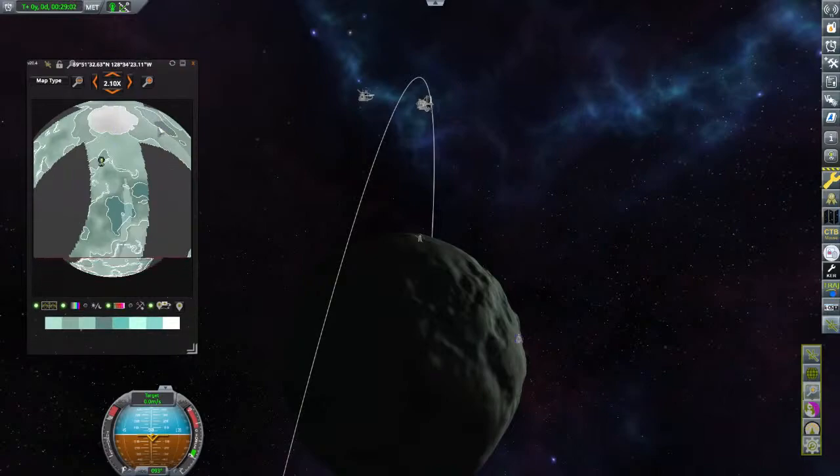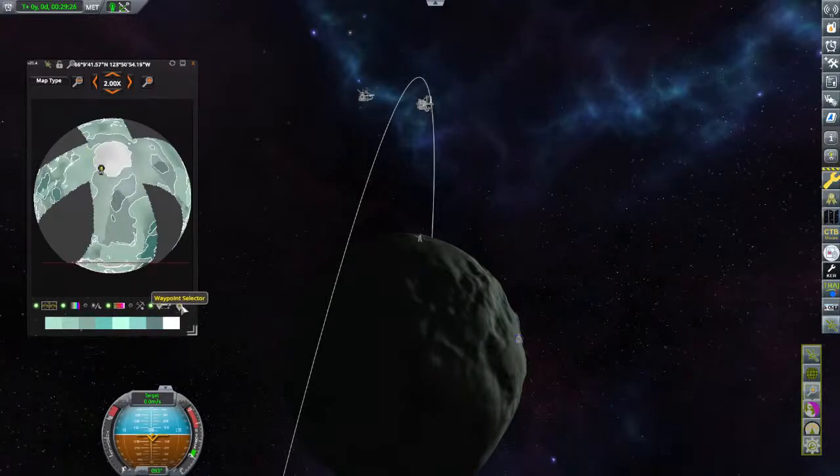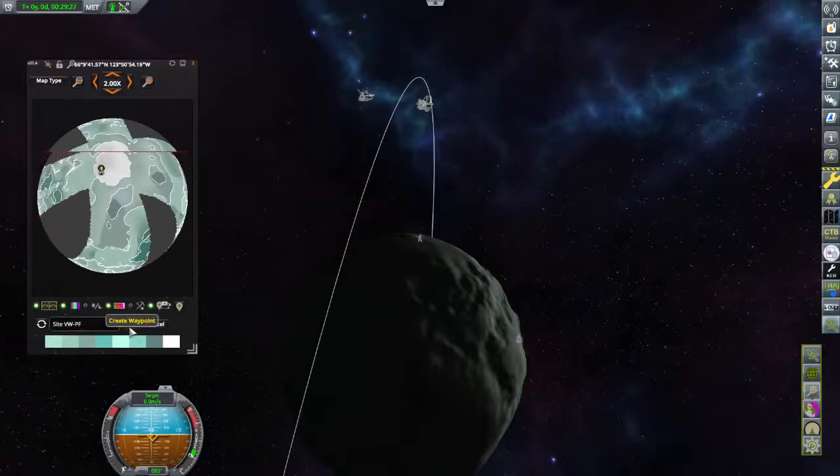Should we go over this way? I think we should go over this way. This one here, got highlands, midlands. Ah, it's all midlands. Okay. See how there's like this little shaded part here? I have no idea what that is. That would be great to do. All right, I want to put down a waypoint there if possible. I want to set you like that.